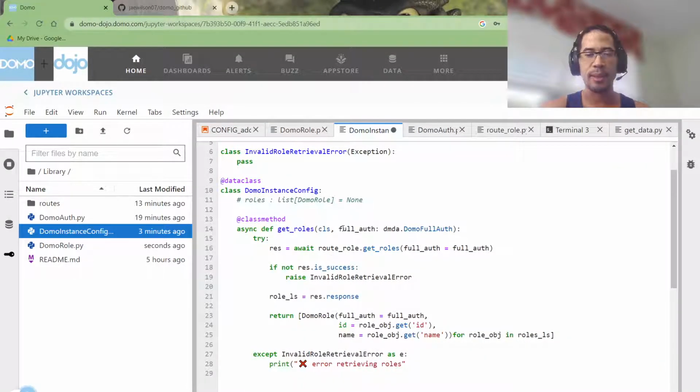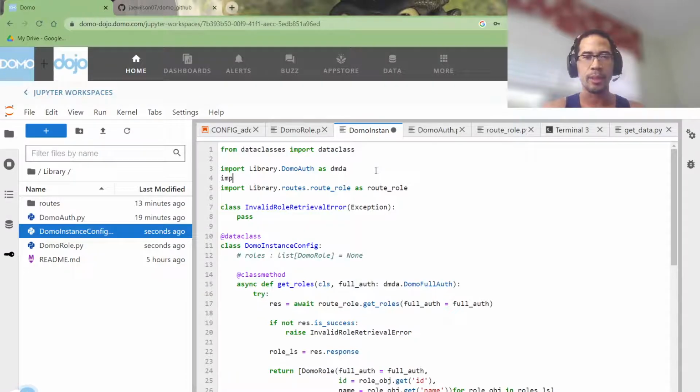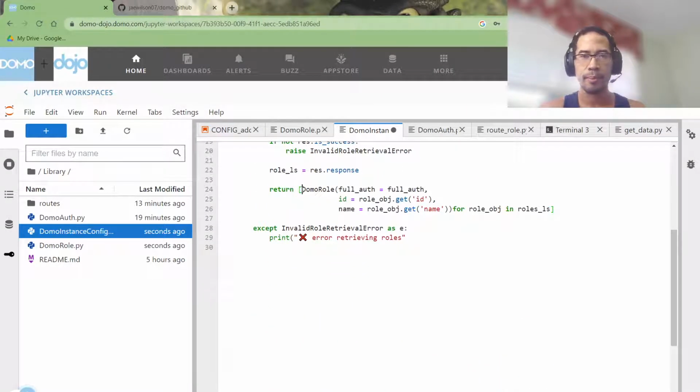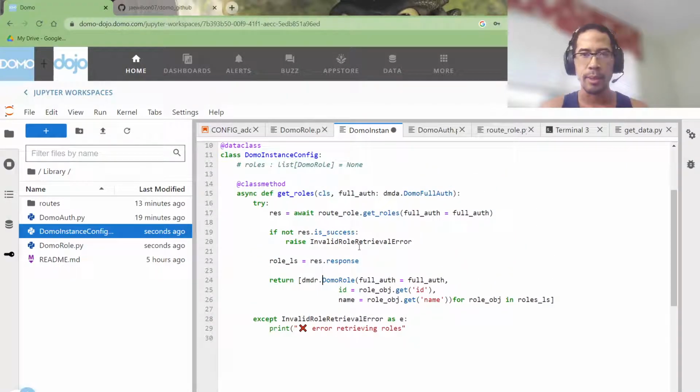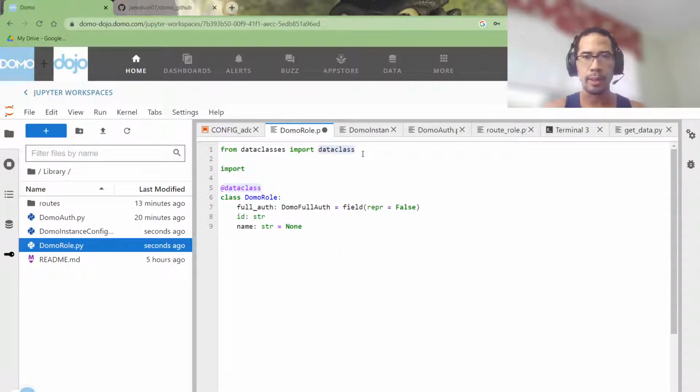Let me save this. Oh, in order for this to work, I first need to import the Domo role. So import library.domo role as dmdr. Okay. Is there anything else? I think that's it. Oh, here I need to import Domo auth.